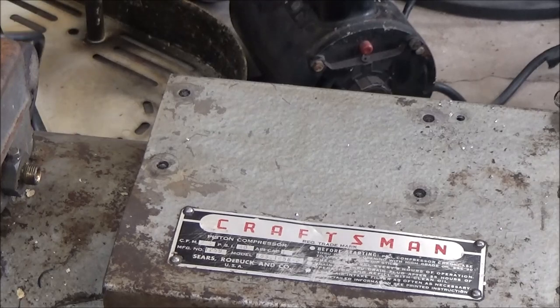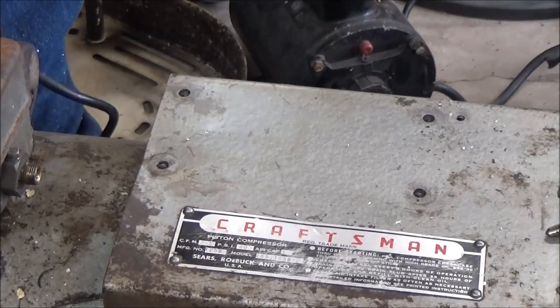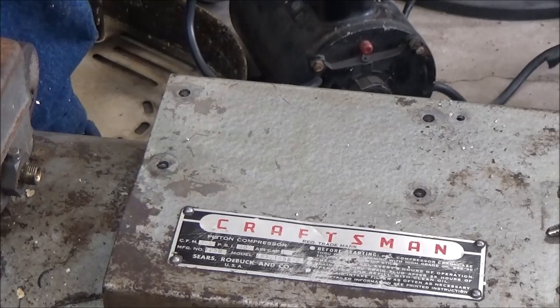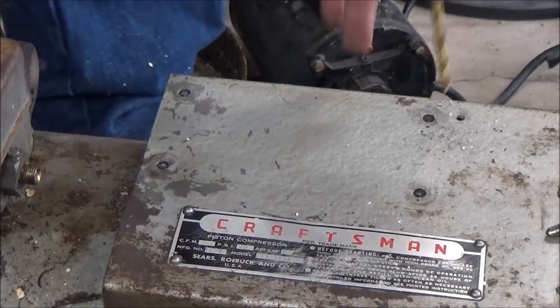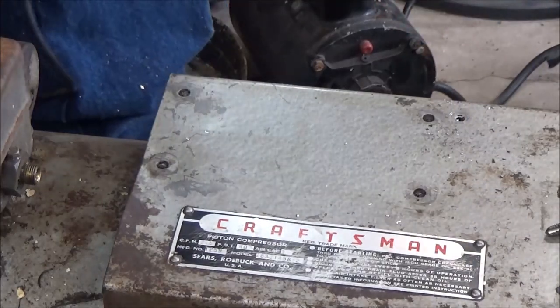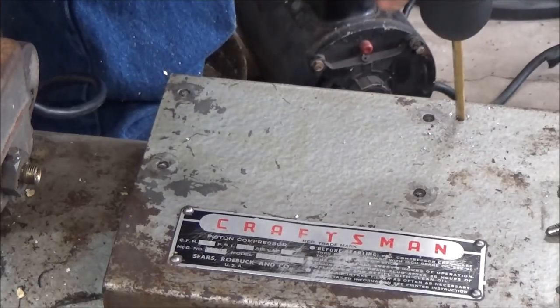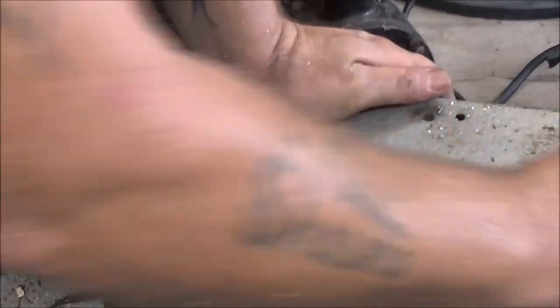There's that one. So I'm going to kind of step it, you know. Hate this chuck. It's missing that little screw down in there. I've got another one that's just like this that has a screw in. I'm going to take out and put in here. So. The chuck is not the greatest. My DeWalt battery's going bad in it.